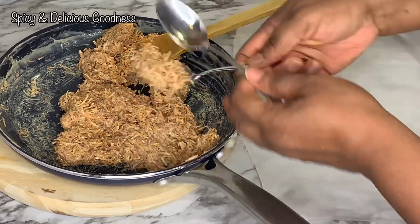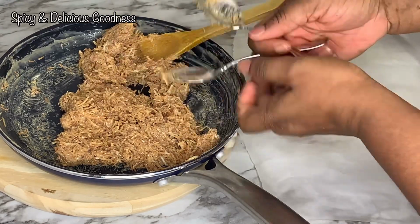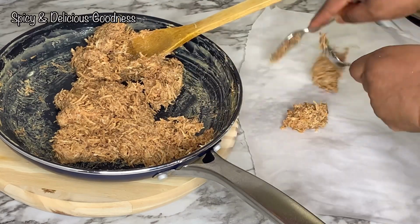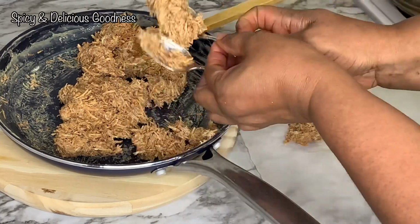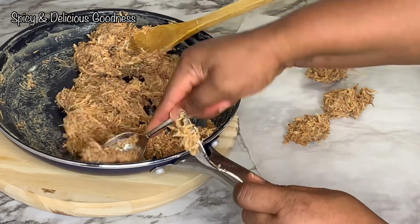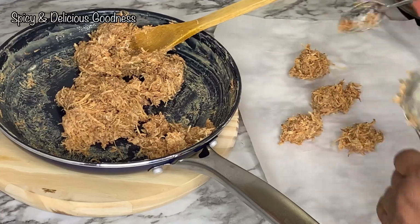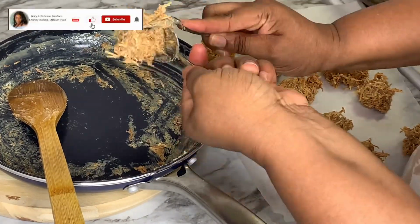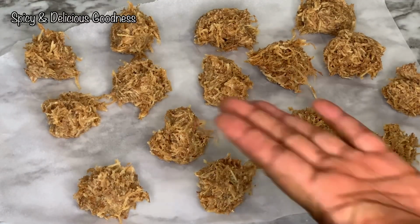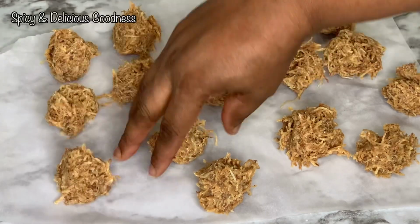So I'm using two spoons to scoop it. It's still very hot. I'll just scoop it and put it on the parchment paper and let it cool. I'm gonna continue until I'm done. Now that I'm done and they are not really as hot as before, with a clean hand, I'm gonna press it into shape like this.